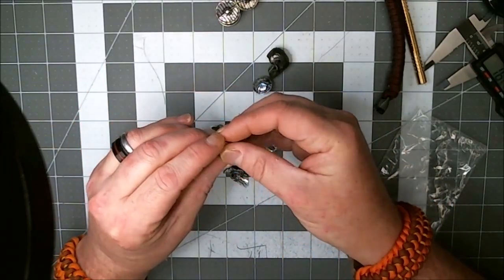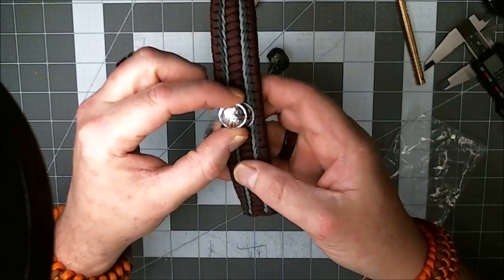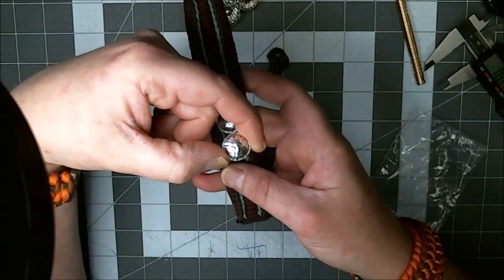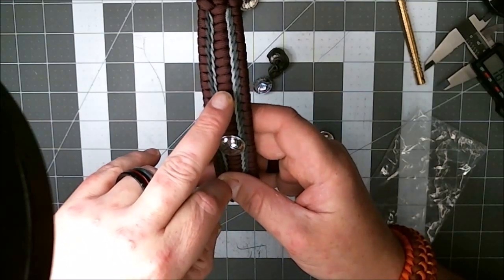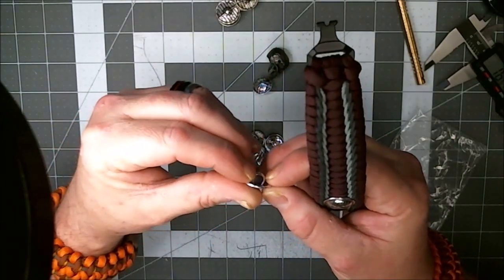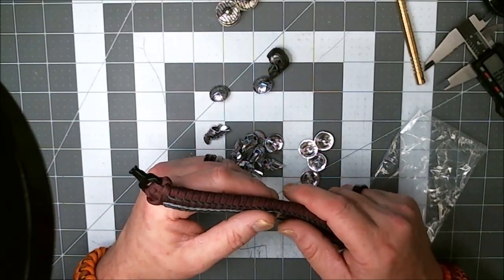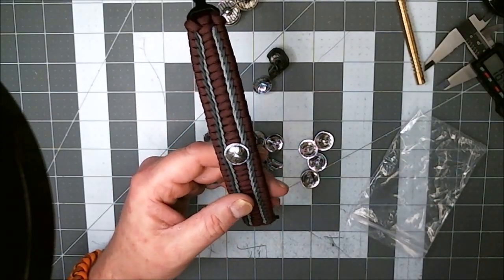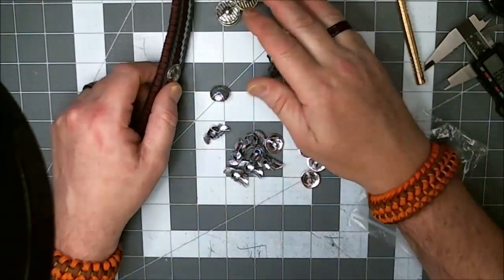It always comes down to the weave and the way the weave's put together — can you strap it to the core strands and weave around the bead, or do you have to interweave the bead into the actual weaving strands rather than the core strands? And you've got to take into consideration which way the bead is going to sit in relation to the holes and the weave. Notice this hole is running this way, so you have to orientate it this way on the bracelet. If you want to turn it sideways and have the hole running the other way, you can potentially weave the working strands through it, but it may not sit right because of the nature of how this shank is. A lot of what I do is sitting around tinkering with stuff to get it to work.